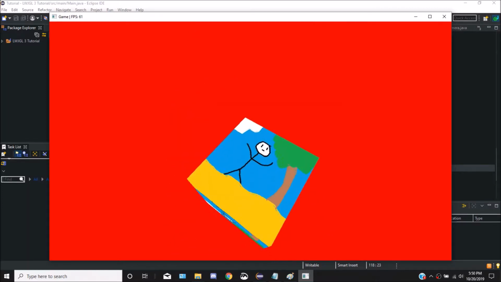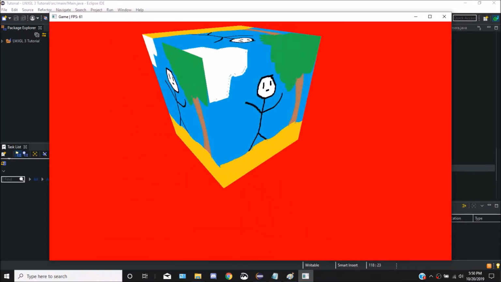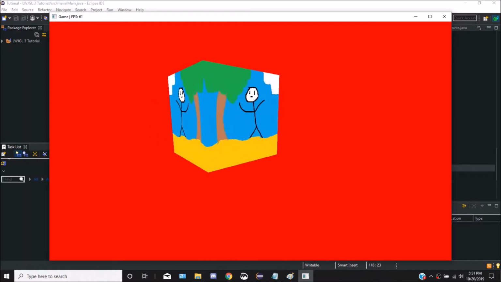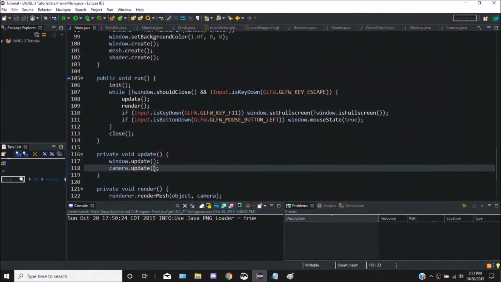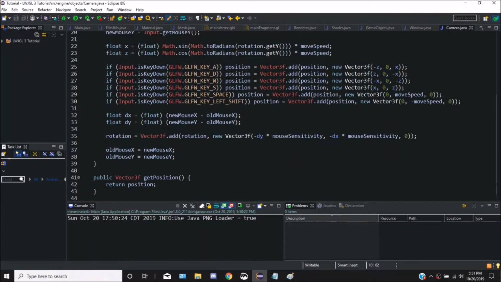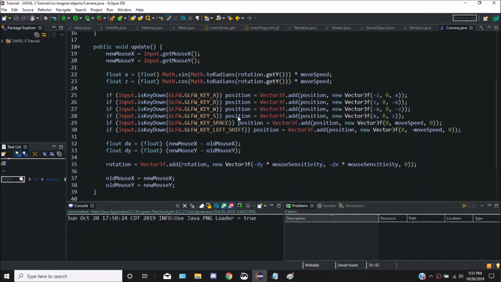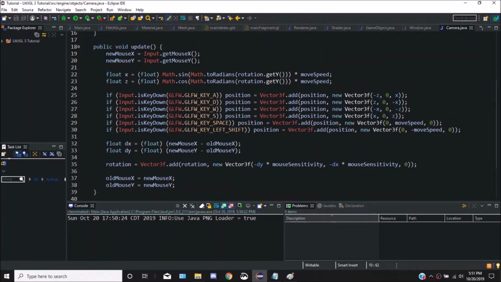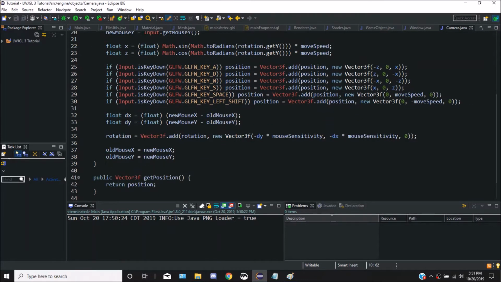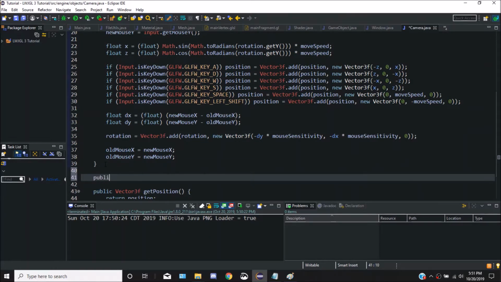If it's below it, it's like this. If it's like this, it's always going to face it. And so we are going to implement the math behind that. We're going to do that in our camera class, because that's where all the update functions are going to be. We already have our first-person camera update function, but we're going to add another one for third person.